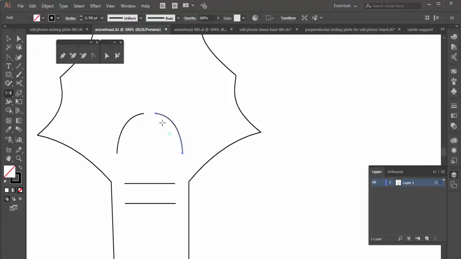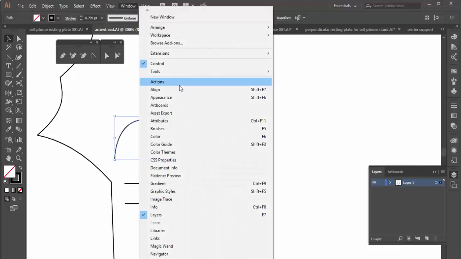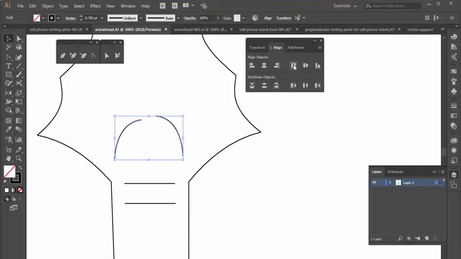So we'll go ahead and go back to our selection tool, and we'll position these around on our actual arrowhead for design. So I'll move those around a little bit. Now, seeing how they're kind of off, I'm going to hold my shift key down and select both of them. And then I'll come up to Window, and down here to where it says Align, and I'll align those to the top, as you can see there. Looks pretty good. And now I'll go back to my selection tool, put a polygon over the two of them, and I can drag my mouse a little bit to the right, and back a little bit to the left to get it positioned where I want it. Okay, we'll go with that for now.